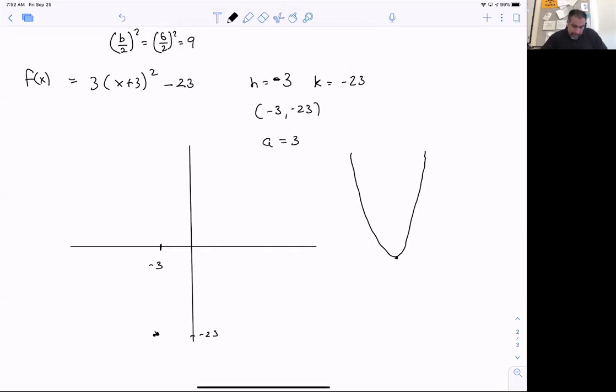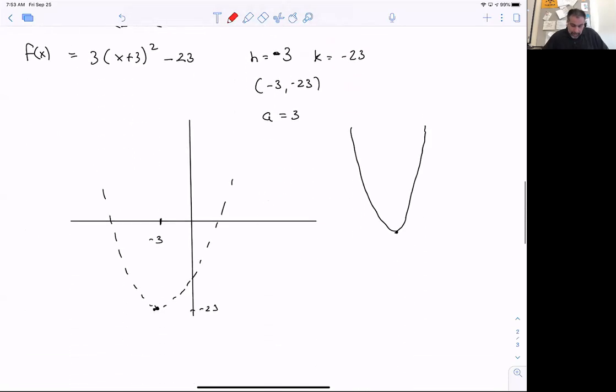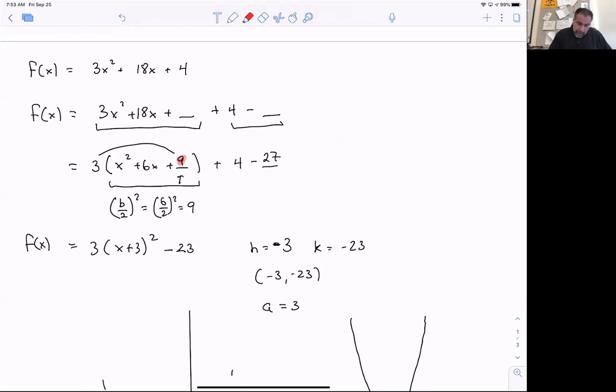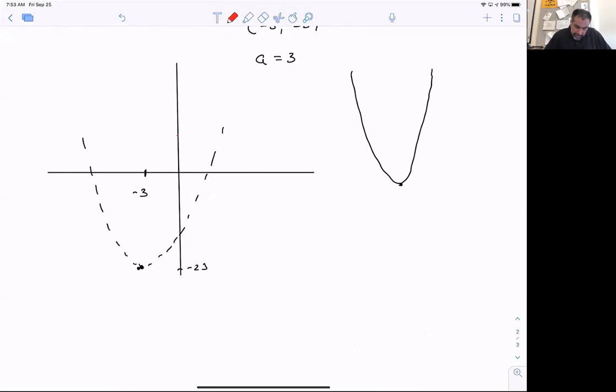And now if x squared has this width, our parabola is going to be much skinnier. Our parabola has a factor of 3 included. So when we do this one, it's going to be much, much skinnier. So it's going to go up much steeper than the x squared parabola. And I'm just looking up here because I want to find out where that y-intercept is. Okay, we know that we've got a y-intercept of 4. It's going to help me to graph this with the right level of thickness. So we're going to cross the y-axis at 4.